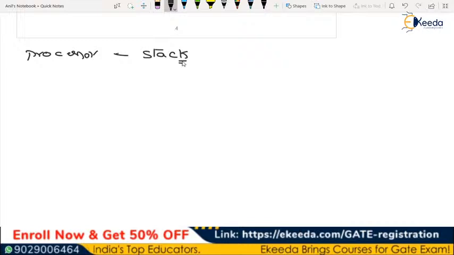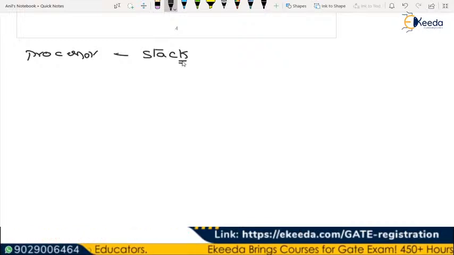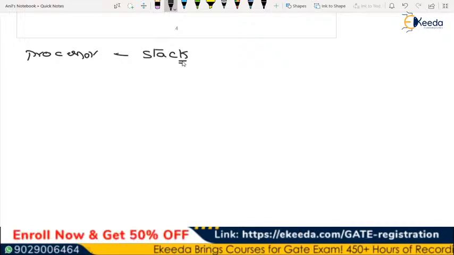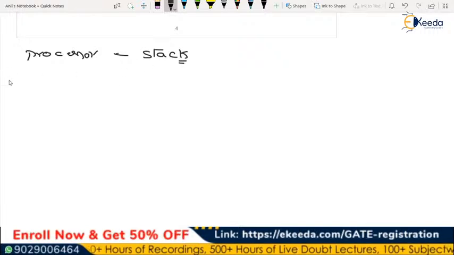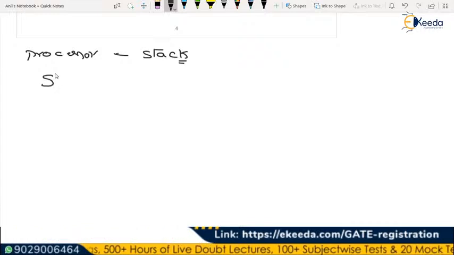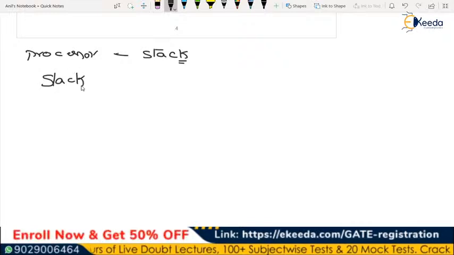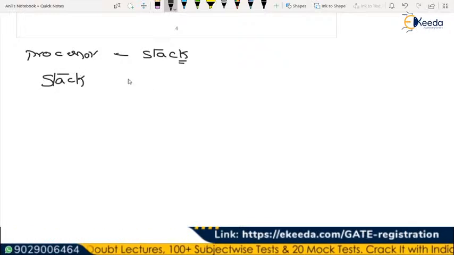Now ignore the applications of the stack. Why is the stack used? Why does a stack have to be involved in a computer system? Those details let us ignore a bit, for some time. Let me start with the types of the stack. If you want to get into the details of the stack, there are two different types of the stack.